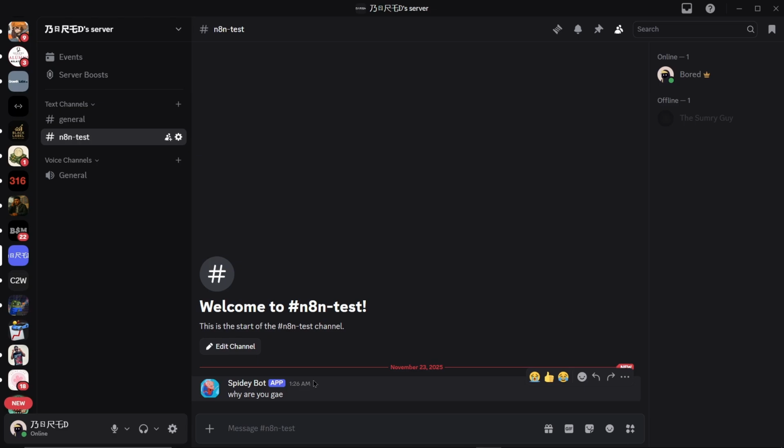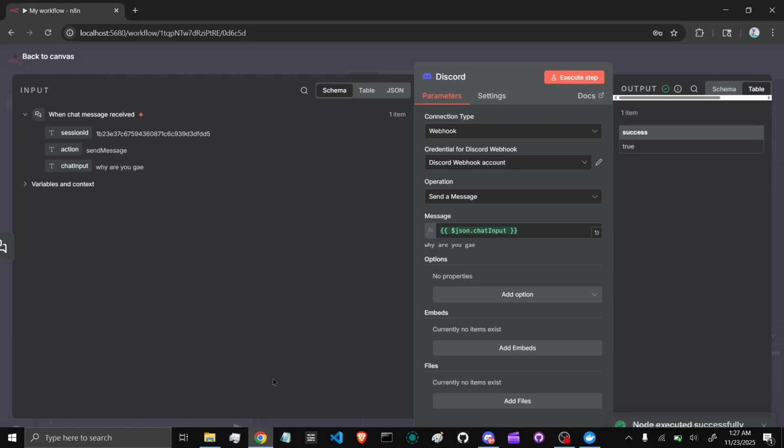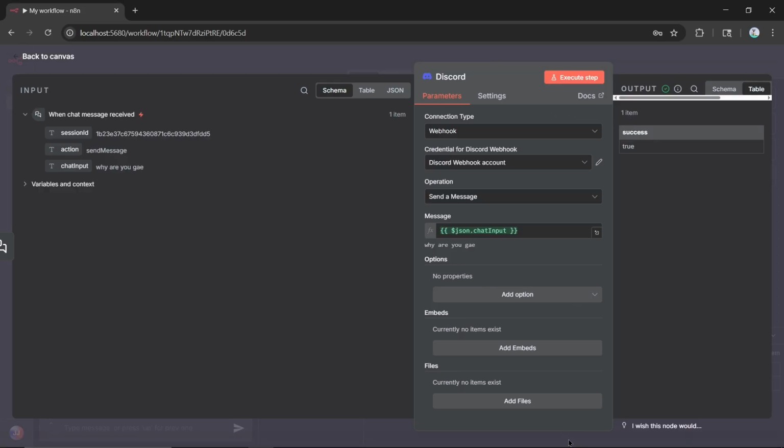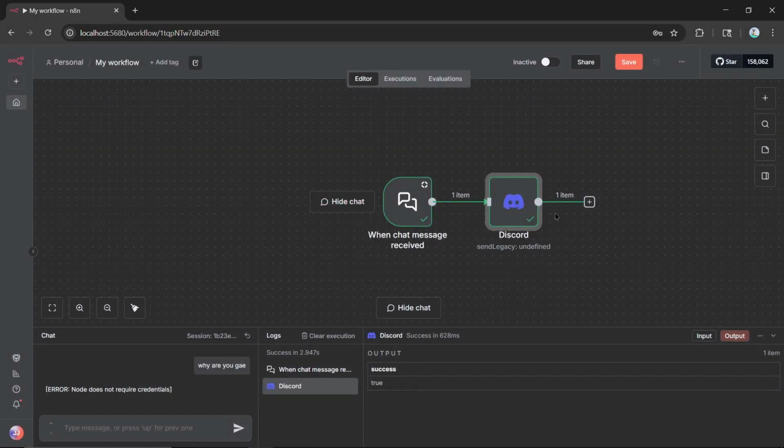Usually stuff doesn't work the first time. I do a lot of programming, and usually when you write a program, it never works on the first try. So this is actually shocking, to be honest. I did not expect this to work this quickly and so easily. But yeah, I just built my first automation sequence, or whatever you want to call it.